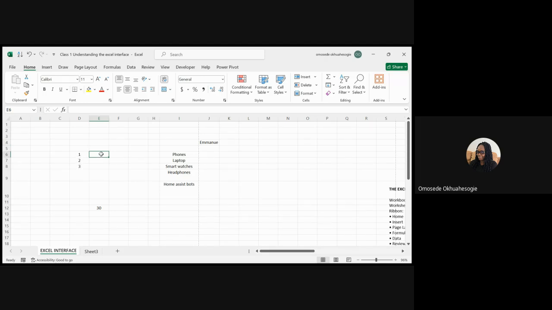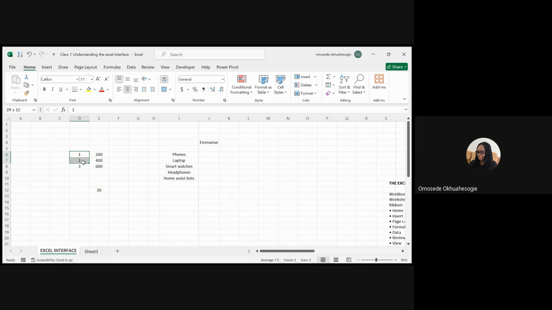You understand? You can also have something like this: 200, 400, 600. So when it's already a pattern like this, you don't need to continue writing 800. No, Excel has made life easy for you. You don't need to do that. All you need to do is to come to the beginning of the pattern, that is the first number there. If it's a number or a day of the week or whichever, you can come here.